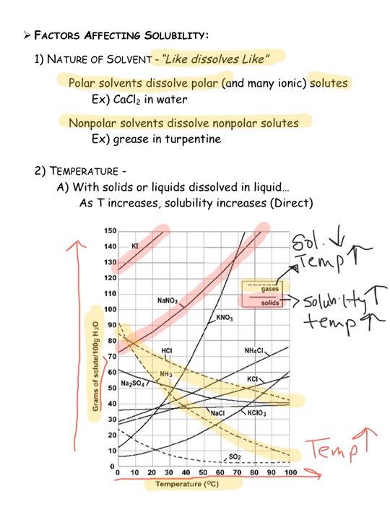But let's continue here. So now that we've tackled the general basics of solubility, let's start looking at the different parts of it, how to read it. So let's focus on sodium nitrate right here. We see that sodium nitrate is a solid. It increases solubility as temperature increases. And if I start looking at the numbers of the graph, let's just do a point.